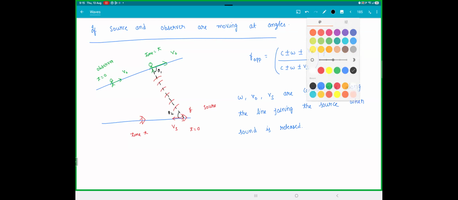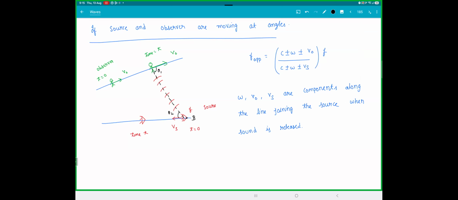So if I mark the points, let's call this point as B. Let's call this point as B dash. Let's call this point as A, and let's call this point as A dash. So that is point B. That is where the sound is released. And observer when sound is received. Observer's initial position is useless. His velocity's component is important when he is receiving the sound. Right? When sound is received. And that is A dash. So you're actually taking two points at different times. So that will be line A dash B.